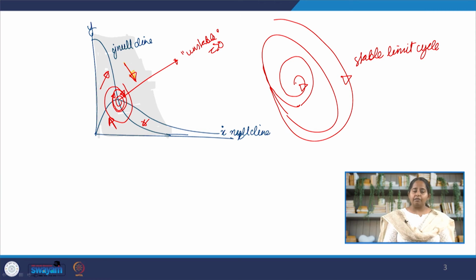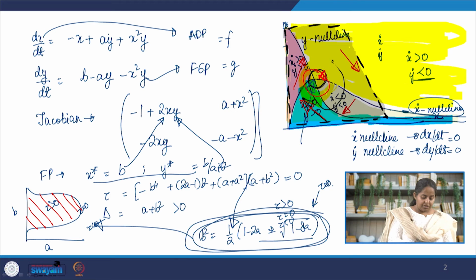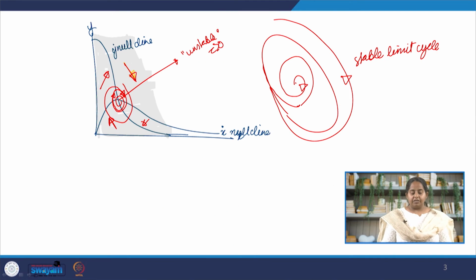Again, clearly, as the values of A and B change, the unstable fixed point might turn into a stable fixed point. The stable limit cycle might disappear or turn into an unstable limit cycle. So clearly, the behavior of the intersection of the null lines, the behavior of the trajectories around it, will vary as A and B vary. But for the right A and B that is within this curve, the hashed portion of this curve here, we have a stable limit cycle.